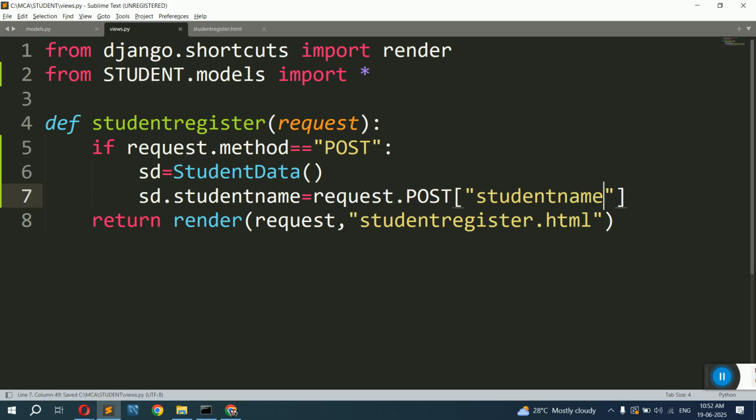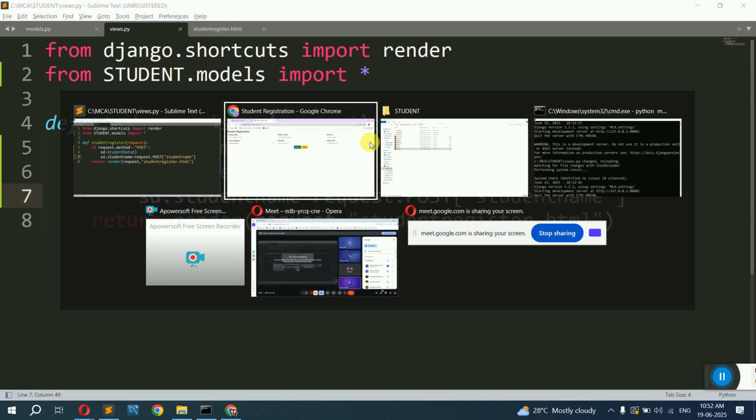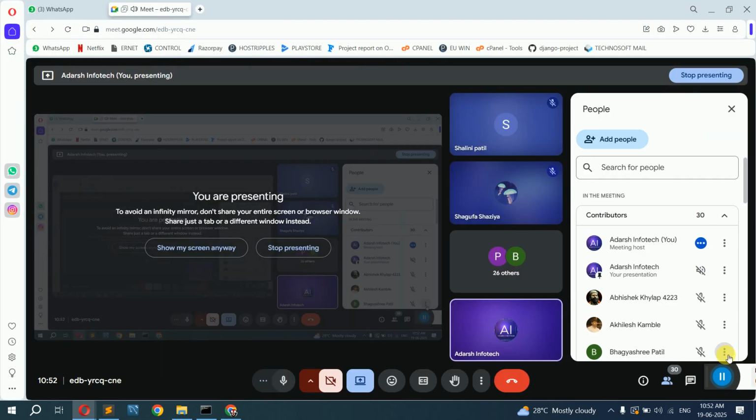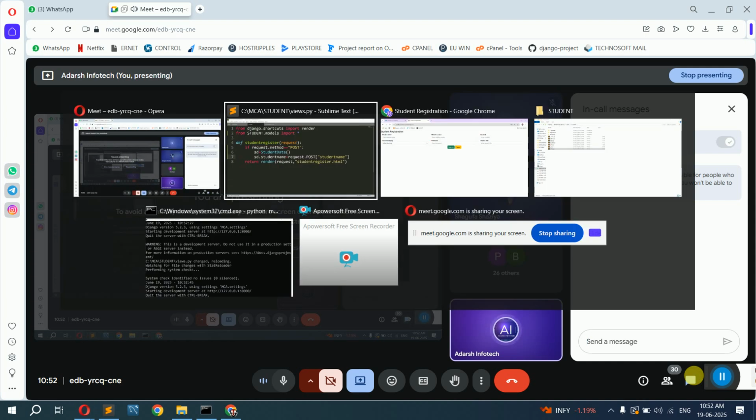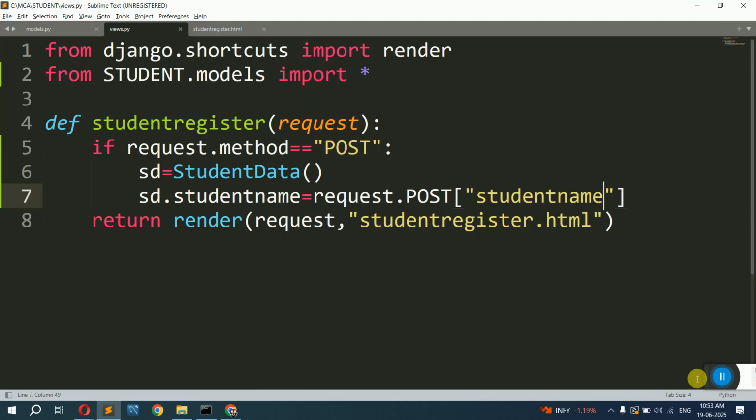Now understand this line, very important. Anybody who has not understood this, you can ask me, I'll explain it once again. So does anybody have a doubt in understanding this particular line, that is sd dot student name is equal to request dot POST.